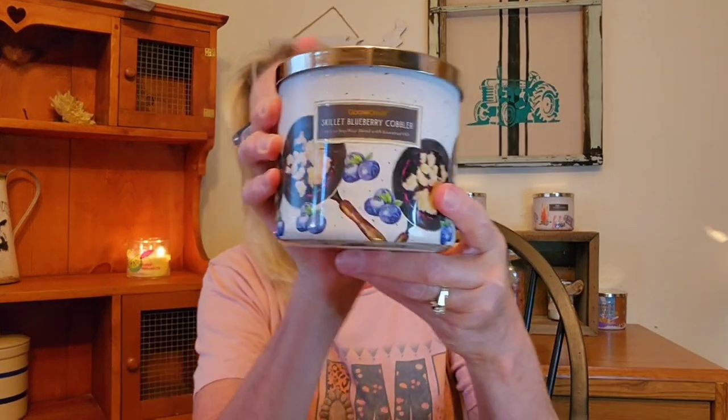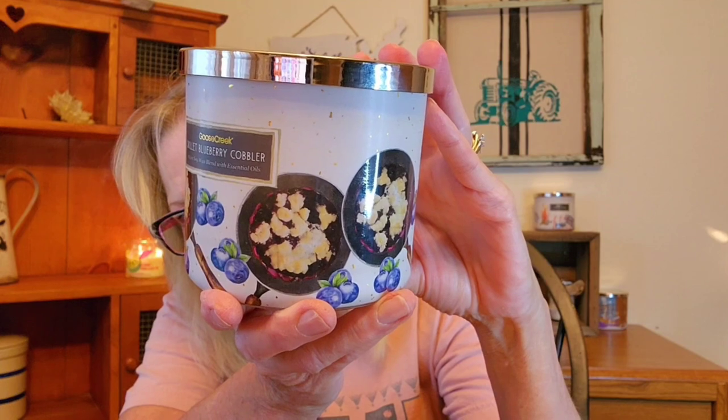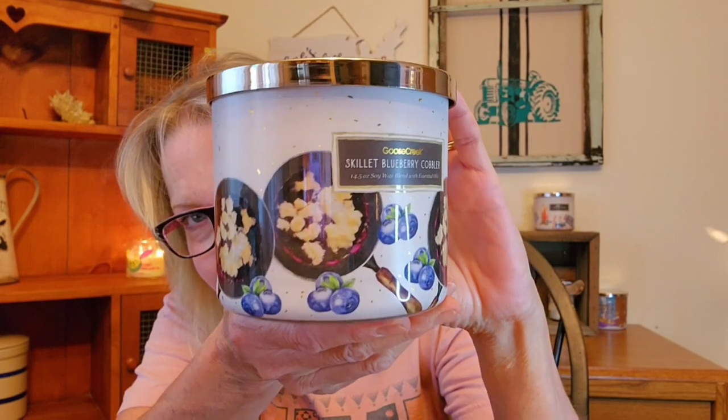All right, and then I'm going to talk about Skillet Blueberry Cobbler. Look at this, you guys. Yeah, this one, oh my goodness. Definitely the blueberries, you get the batter. You even get the smell of the cast iron that it's cooking in. But it hasn't started to cook yet. It has just barely gone into the pan. It's not a real heavy smoky smell. It smells really, really good. Oh man, the blueberries, they're making my mouth water. I love this. Look at the packaging on this, you guys. It's in the pan. Looks like they got a little heat to it. So yeah, isn't that nice?